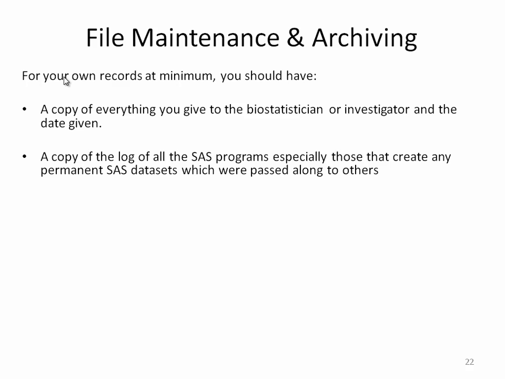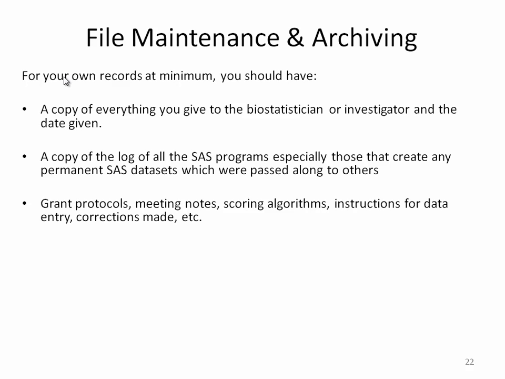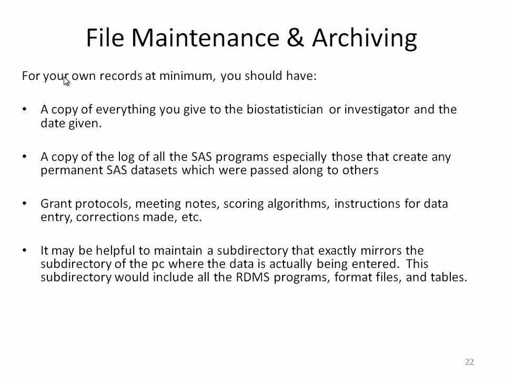It's a good idea to keep copies of the grant proposals, meetings, notes from meetings, the scoring algorithms, instructions, any manuscripts. A lot of times you'll get the scoring algorithms from the published literature, and you should try and keep a copy of that in your folder that's associated with this particular study. And it may be helpful to maintain a subdirectory for each specific study that holds all of these data.